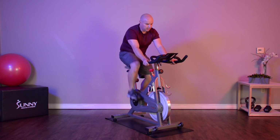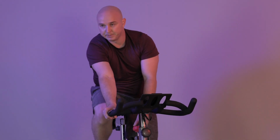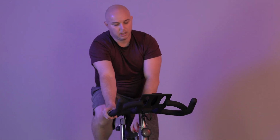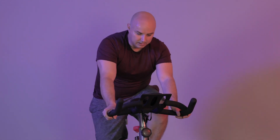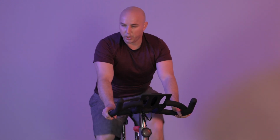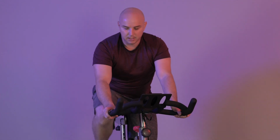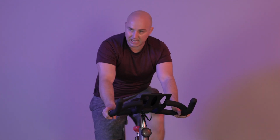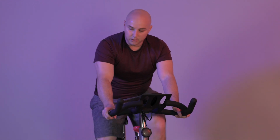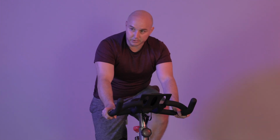Here we go. Start adding that gear back up. 3, 2, 1, and here we go. 60 RPMs. Climb strong. If you adjust your grip position, that's okay. Make sure you're in a nice, comfortable, stable position where you focus on driving down through those pedals. Let's go. Keep it going. Strong pedal strokes.